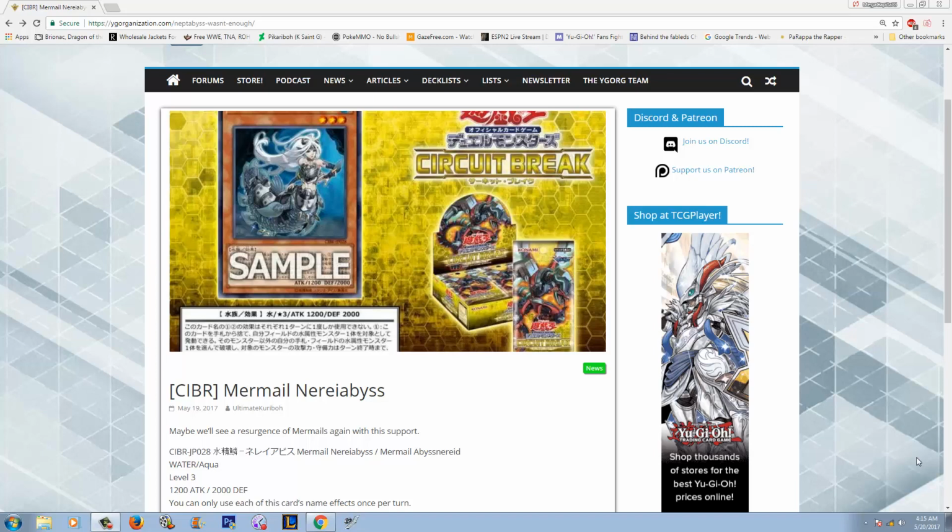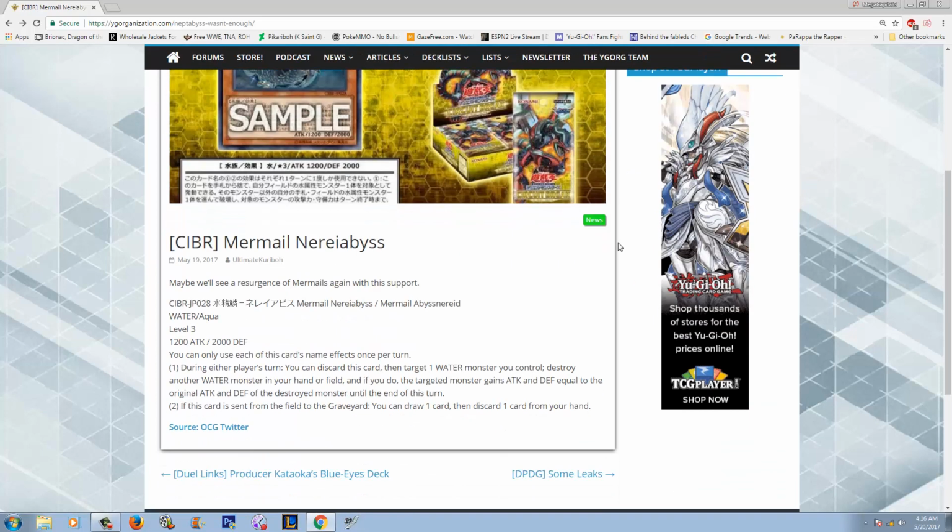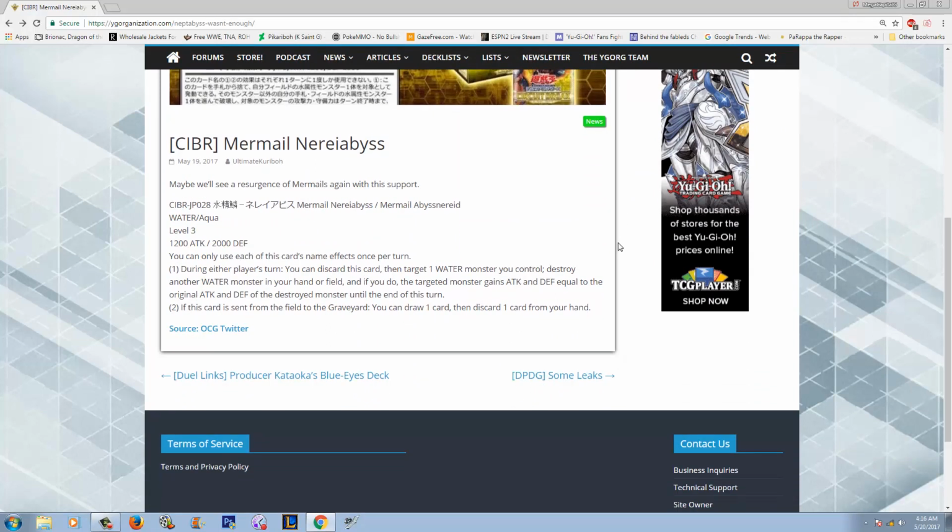And if I can look a little deeper down the rabbit hole, I wonder if this means we might get new Fire Fist cards, because I've always thought of Fire Fist as the official rival for Mermail, because Cosmo Blazer and Abyss Rising pretty much came out back-to-back, water, fire, the battle of the elements and whatnot. Obviously, they had their own format, the fire-water format. But anyways, let's go ahead and look at Nereiabyss and see what she's good at and what she can be used for.